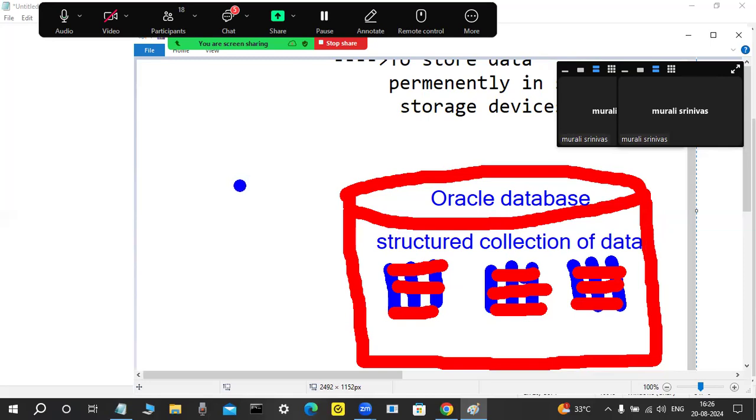Quickly observe it here. Actually, not only Oracle, the relational data model is a concept. In that data model concept, in 1970, E. F. Codd introduced it. He is a mathematician. Data is represented in the format of a matrix. But products implement that data model: Oracle from Oracle Corporation, SQL Server from Microsoft, MySQL is open source, and nowadays Oracle purchased it. DB2 is from IBM. Teradata is from NCR Corporation.